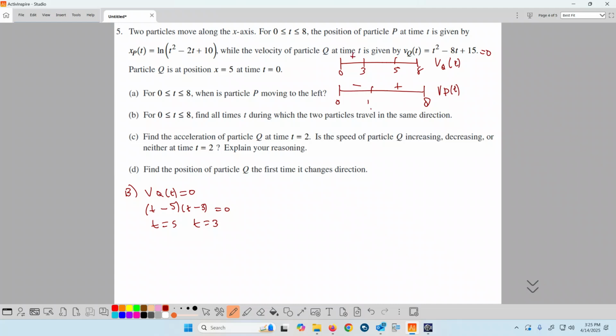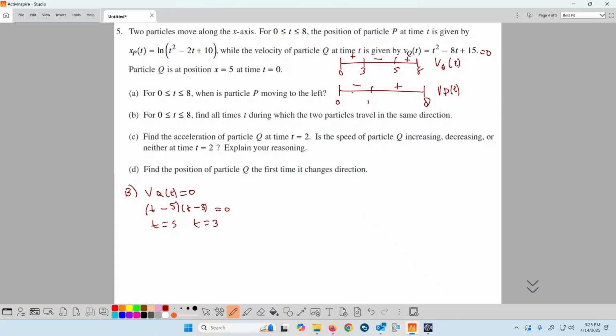Okay, so when we do that, from 0 to 3, we get a positive. I'm just going to speed it up for you guys a little bit, okay? From 3 to 5, if we plug in a 4, we actually get a negative in there, okay? And from 5 to 8, keep it simple. Pick like 6 or something, okay? We end up with a positive here.